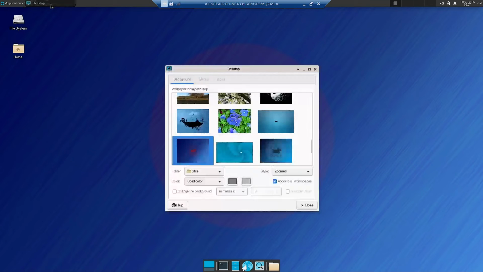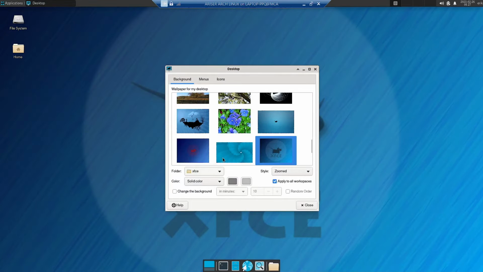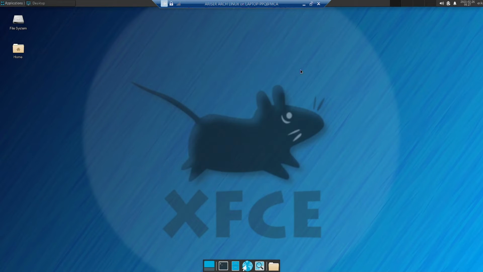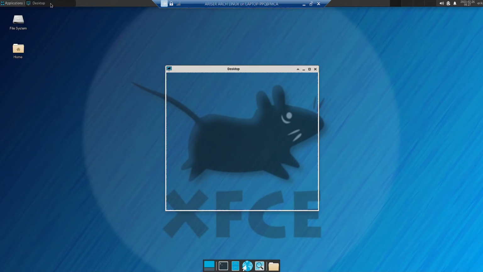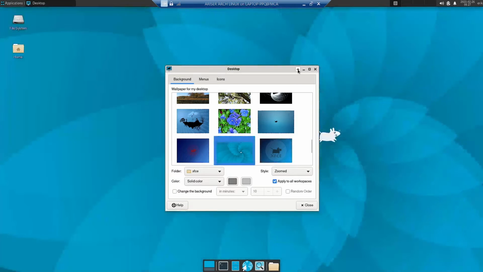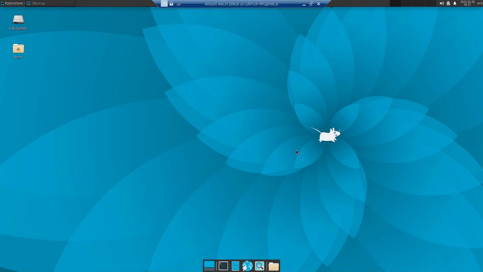Oh, this is XFCE. Not very much to my liking, but it's okay. Some people will like it. This is also not great, at least not to my liking. This one should look very nice. Yes, this is the best XFCE wallpaper I have encountered. Very nice, beautiful. I will keep this wallpaper. Looks very nice. The first wallpaper, the default one, was the best, and second best is this wallpaper.